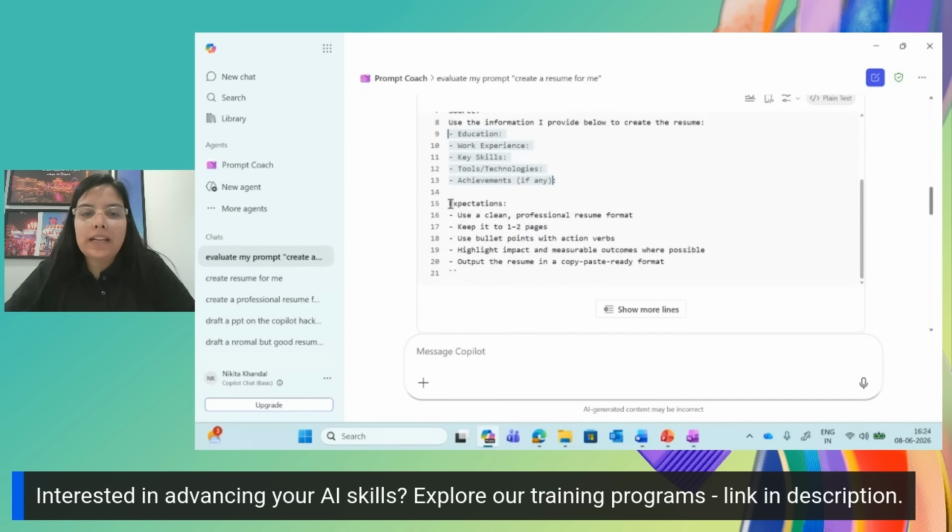What is the expectation? I want a clean professional resume format. Keep it to 1 to 2 pages. Use bullet points with action verbs. Highlight the impact and measurable outcomes wherever possible. And output the resume in a copy-paste ready format.